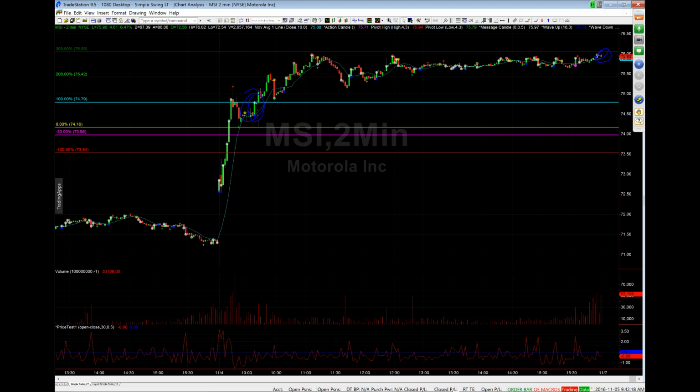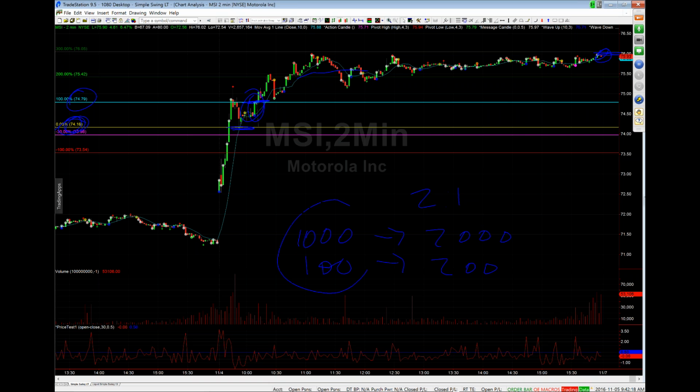But basically how these lines move and how the stock moves relative to those lines is where we pick our exit points. So in this case, we bought this stock at 74.79 with a stop loss point down around 74.16. And it didn't do great. It ended up closing the day just under 2-to-1. So what that means is if I risked $1,000, I made $2,000. If I risked $100, then I made $200.